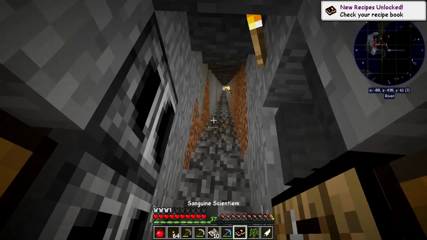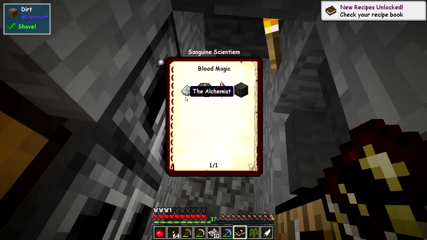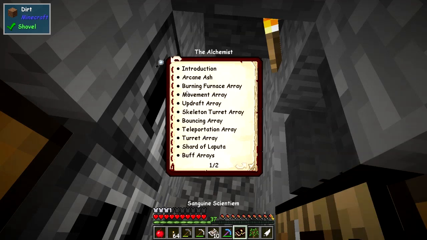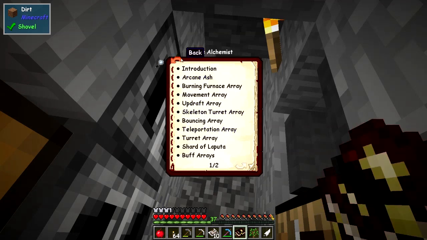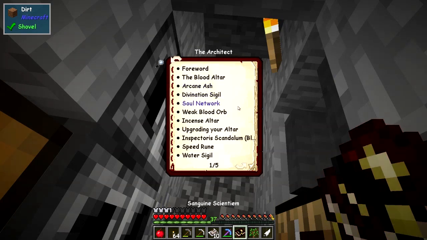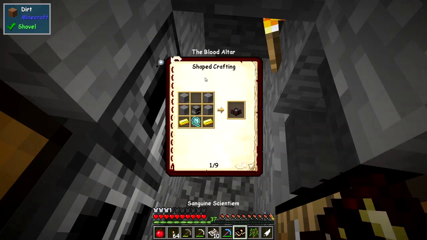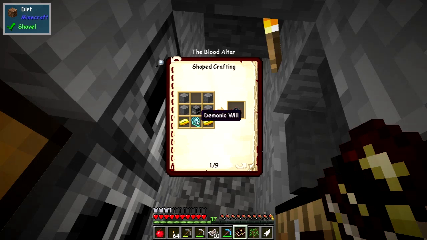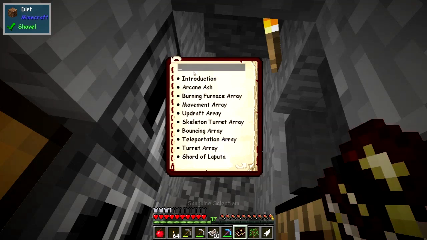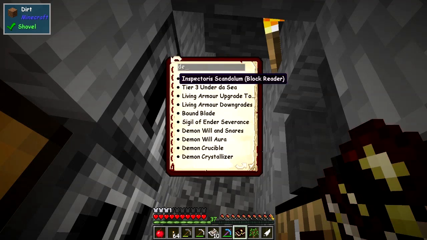So now we can right click this Blood Magic manual, and we can see the different aspects of it. The alchemist, the architect, the demon kin, and the ritual master. Now normally, I think, as far as I remember, we start with not this one. I think we start with the architect, because we need to start with the blood altar. So then we need demonic will, so we have to go and find demonic will. Now you can search for demonic will. That's probably the easiest thing to do when you're starting up, is to search.